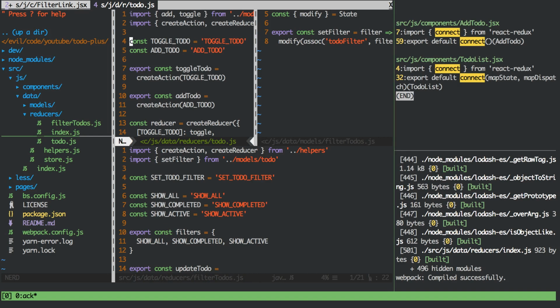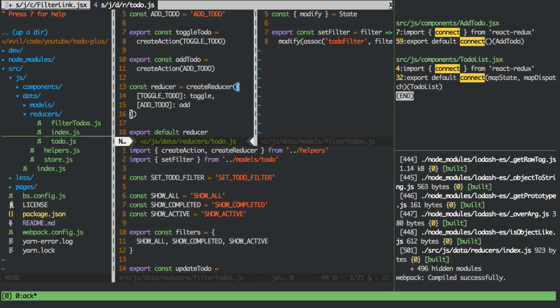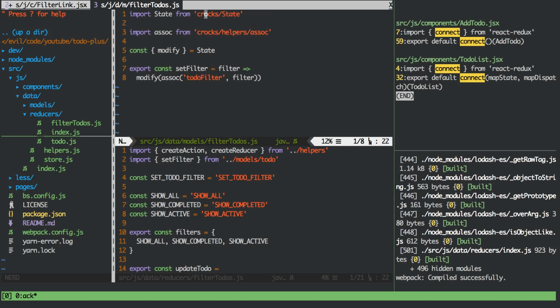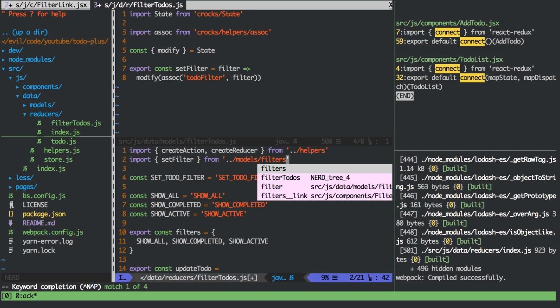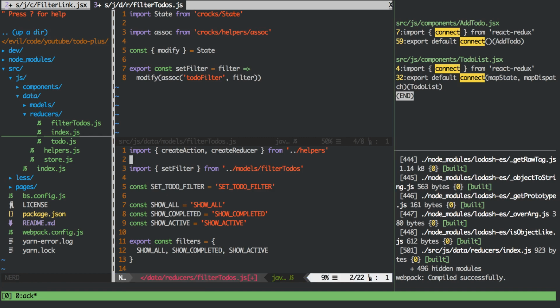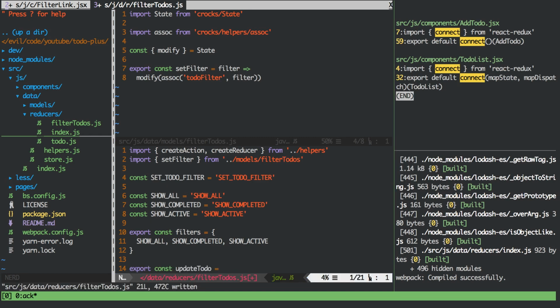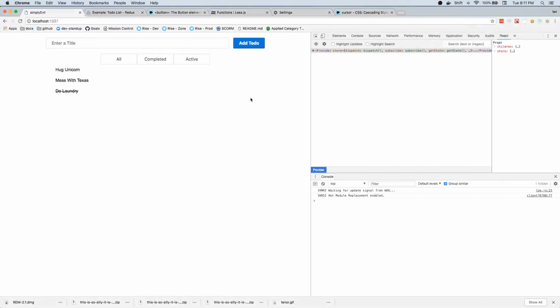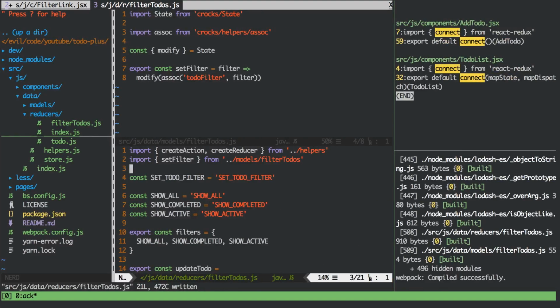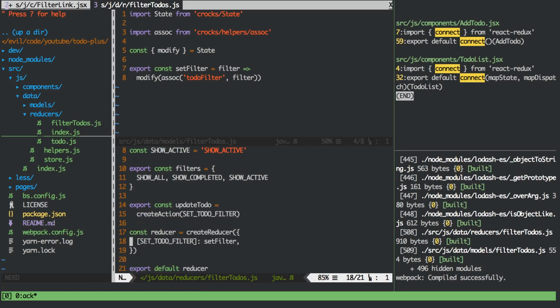All right. So now that we have that, let's see if we can actually start dispatching. This still will do the set filter. This will bring set filter in from models, filter to-dos. Okay. And that will be that. That is super nice. Okay, no errors or anything going on. We're still there. Now we just need to hook it up. So sorry about this. I spent all that time playing with the other bits. Okay. So, take a sip here.